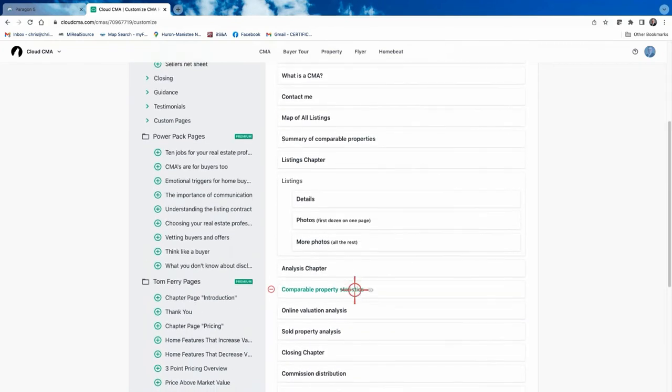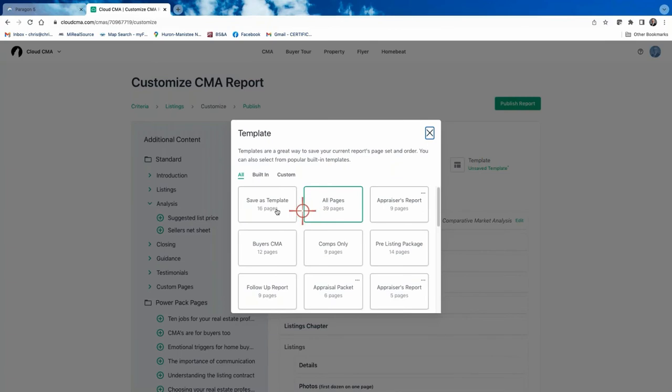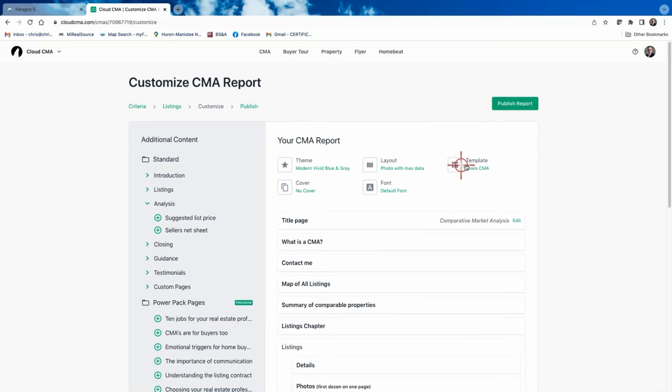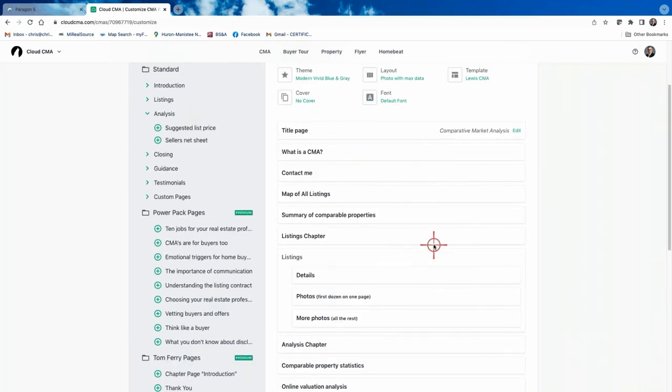And then from there, like I said, I wanted to bring in a couple of custom pages. At this point, we're going to save the template. It's unsaved right now. I want to save it, and it's this first box right here. Always that one, and I'm going to call it Lewis CMA. And hit save. You can save them for whatever you want, but this is saved, which means now if I leave the screen and come back, all those pages I took out are not going to keep coming back in under my default template.